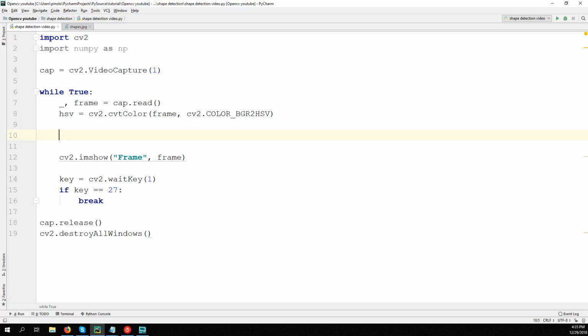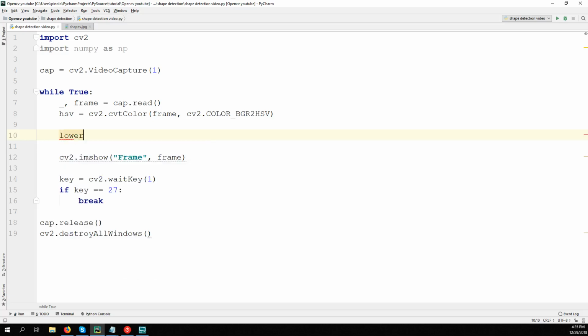Once we have the HSV, we need to define a range. As we cannot detect only one specific red, as we can have more red, some based on the lighting, the red can be in some part brighter, in some part darker, so we need to define the range.